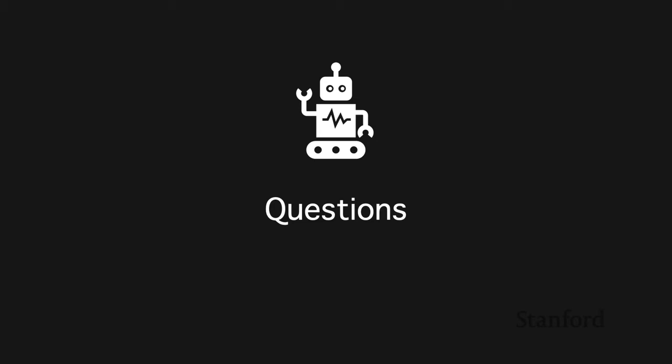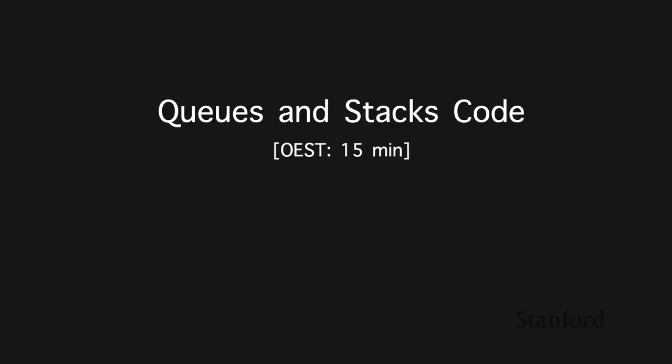OK, let's go to a coding question. So we have the option between question 3 and question 4 on the handout. Question 3 is called reorder, and I really like that question, so we're going to do that one. Question 4 is called check balance. It's a really good question, and I encourage you to do this on your own time.